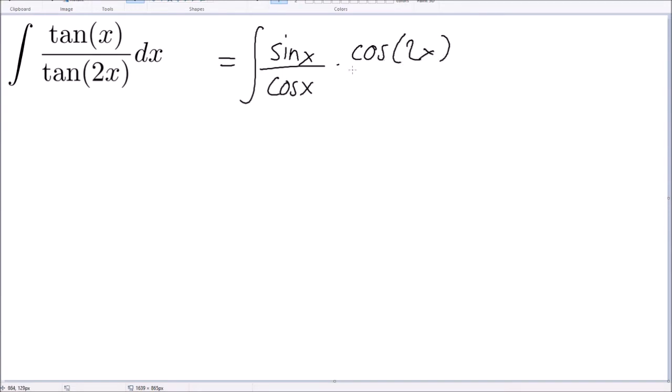Cosine of 2x, cosine 2x. So then here, I'm just going to abbreviate this. So this is an important trig identity to remember. Sine 2x is equal to 2 times sine x cosine x. So we have 2sc here.